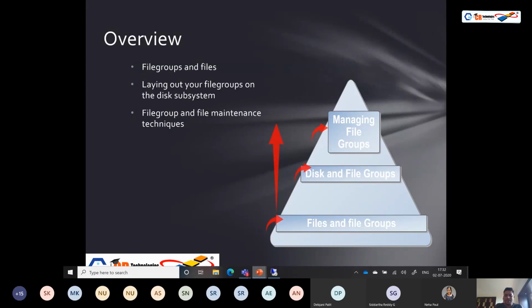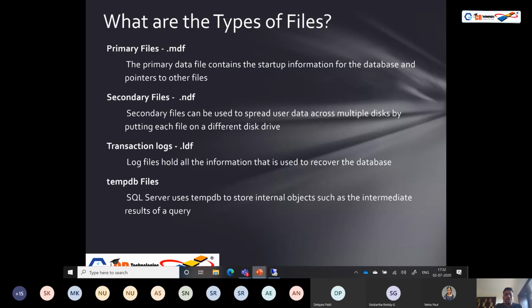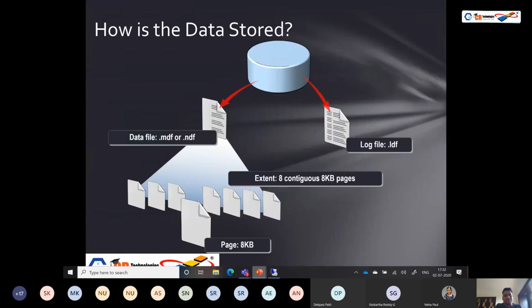So having said that, I'm going to use a deck today. We've already understood in the past the primary files and the secondary files. We've not spoken about the transaction log, but I have covered the tempdb. I spoke about where you can place those files and also gave you recommendations of why the tempdb is important. Today, we're going to talk about how exactly data is stored.